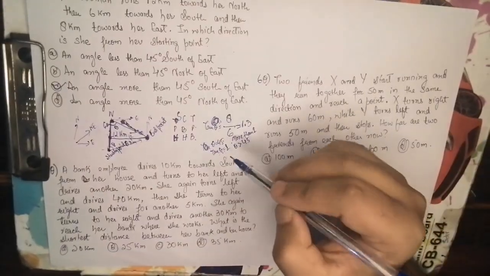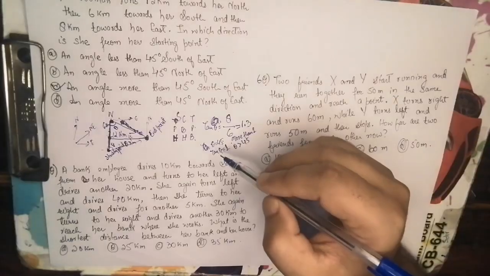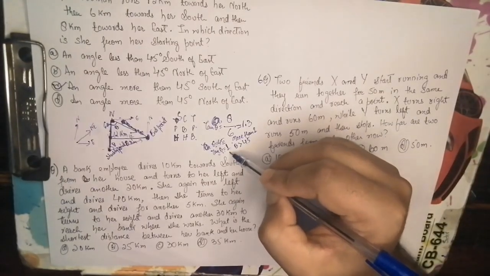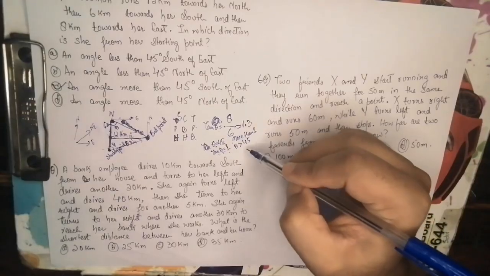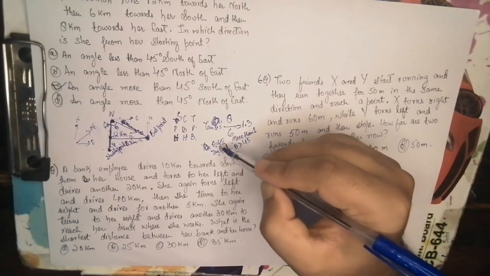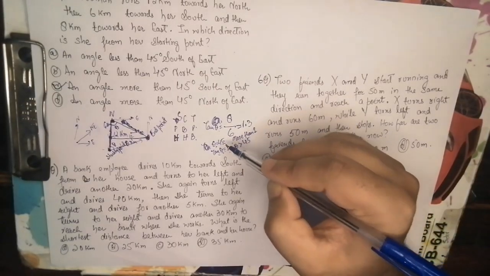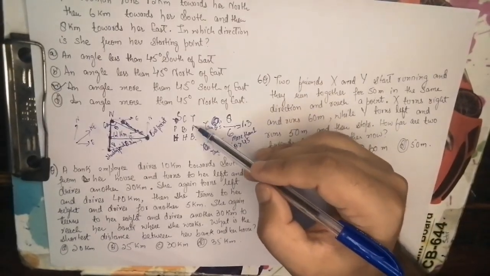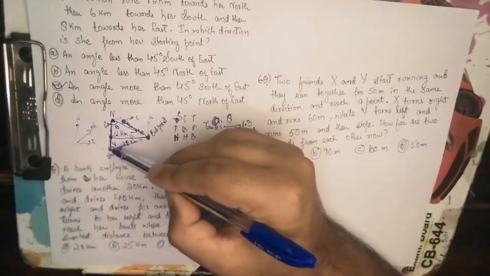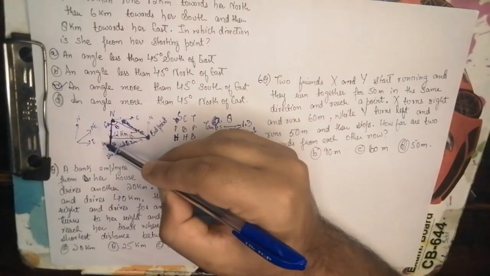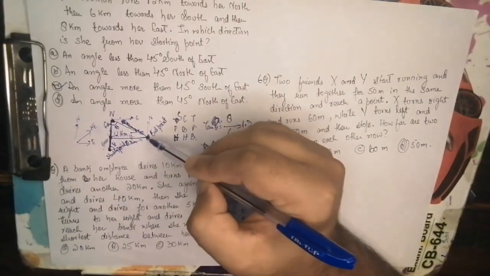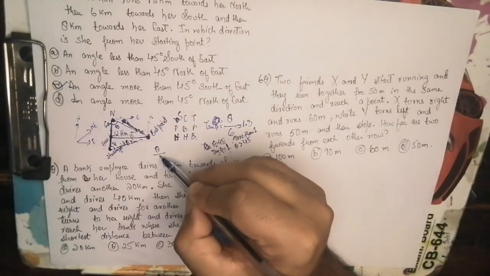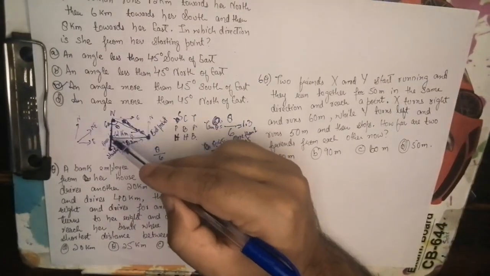To check whether it is more than 45 or less than 45: if theta is 45, then tan of theta is 1. If theta is more than 45, then tan theta is greater than 1. If theta is less than 45, then tan theta is less than 1. Got it? And we know tan of theta is perpendicular by base. For this theta, this is the base and this is the perpendicular. So perpendicular is 8 and base is 6 plus 6, because 6 is above and 6 is below.